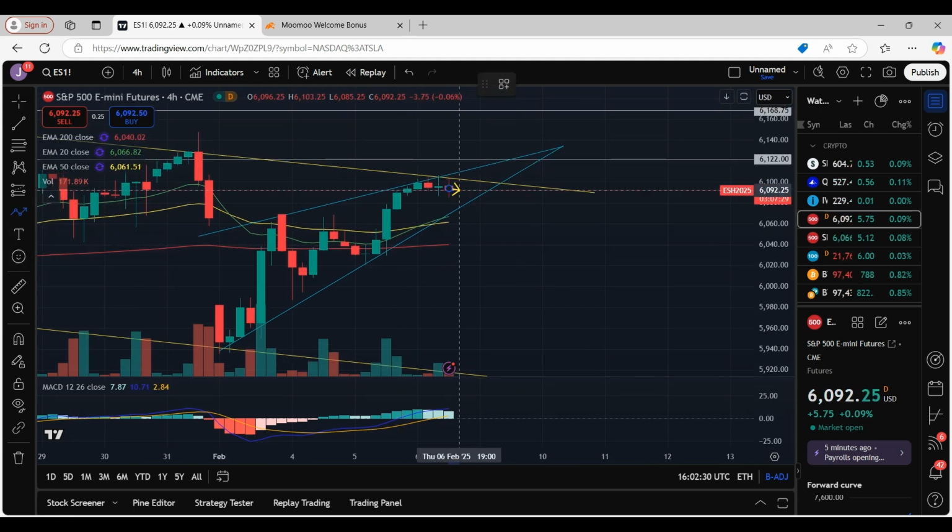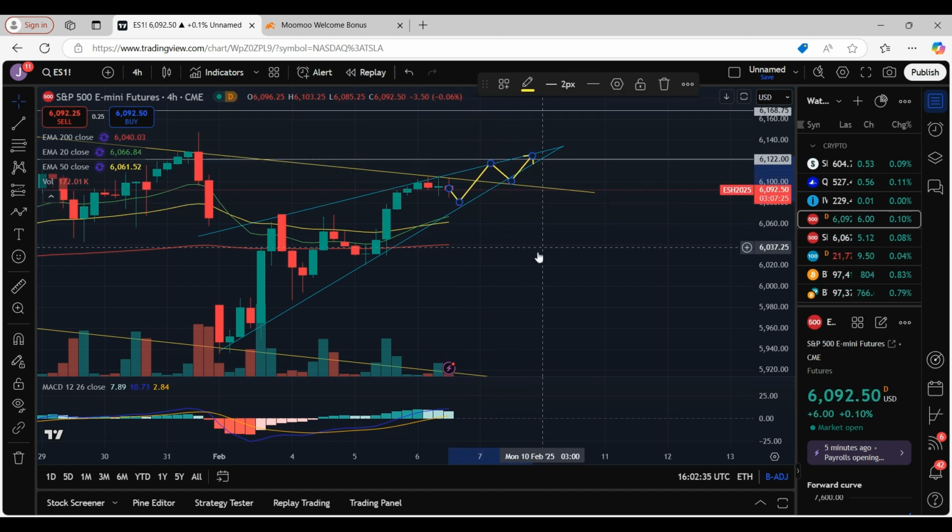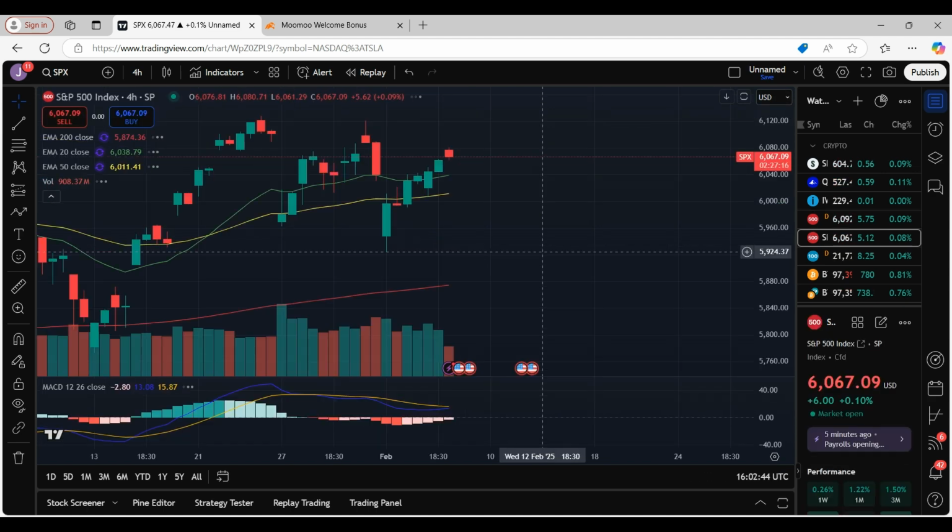What I mean by that is, yes, you could dip a little bit, but then this is bullish. We're still making higher highs and higher lows. Haven't gotten that break yet, and it's still favoring that it wants to go back up to above 6120. If we lose 6,080, we could turn back down, but for now, it's still technically favoring upside.